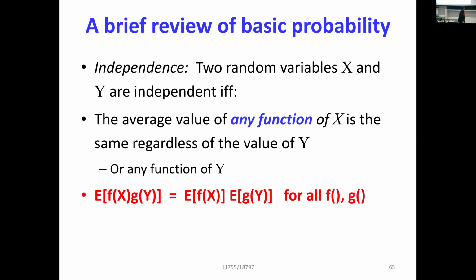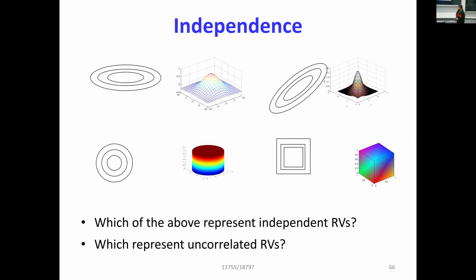So let me give you an example to see. If I had my distribution of this kind, and I square every x, for instance. This is a bad example. Gaussians are horrible things, but I can come up with other examples. But this is going to hold. For any f and g, I can manipulate the x and y independently. If I can do that, they're independent. I'll try to come up with a better example.